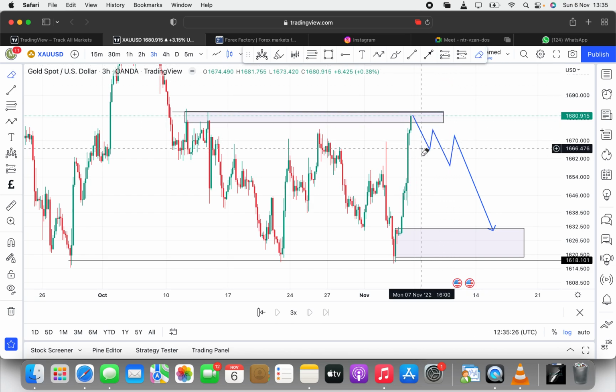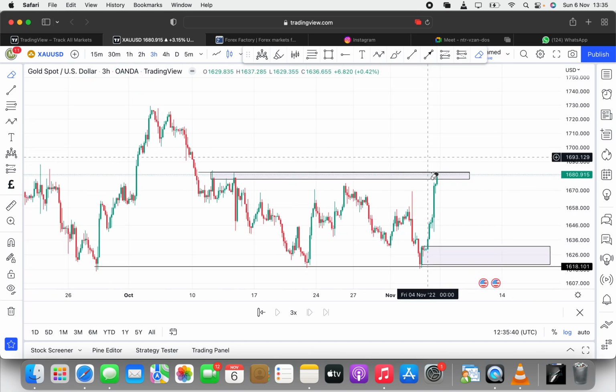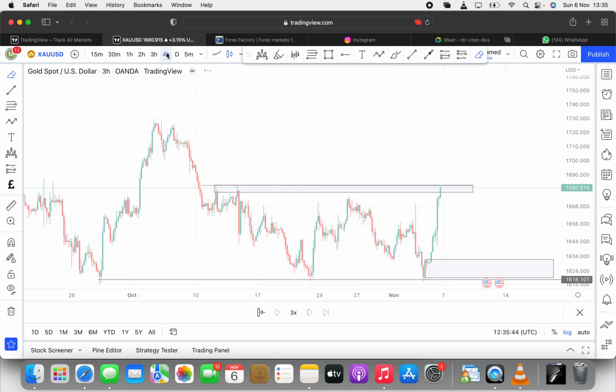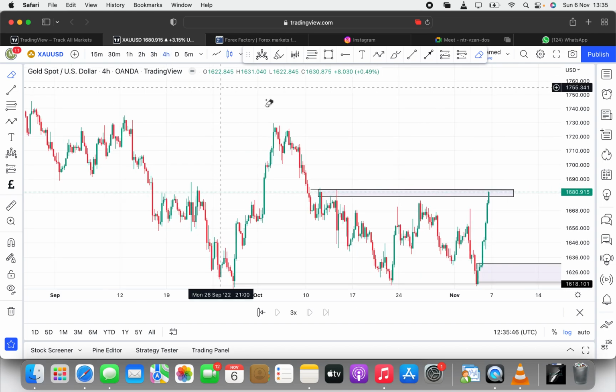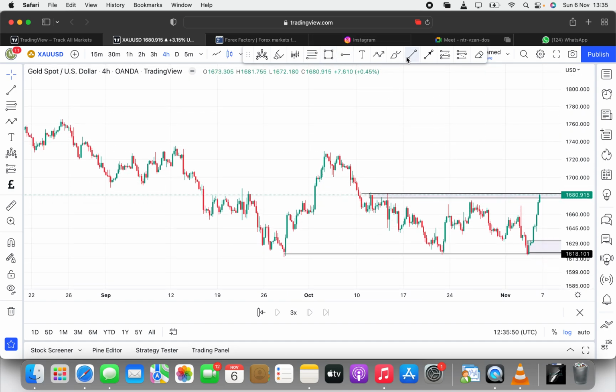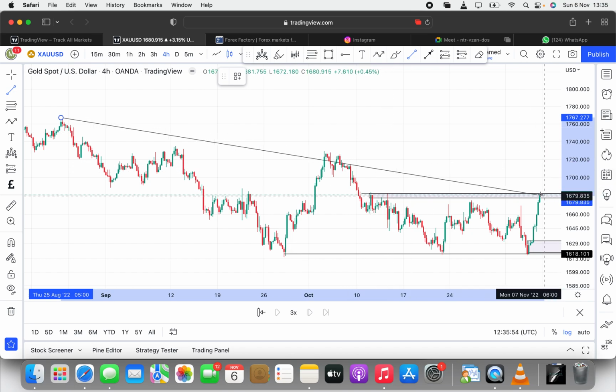You want to see how the market will react to this, because this whole area has been acting as a strong support. So if this area has been taken out, we'll see a little push to the upside before we expect to sell, before we start looking for expectation to sell further. Because remember, the trend is down. It's a downtrend.